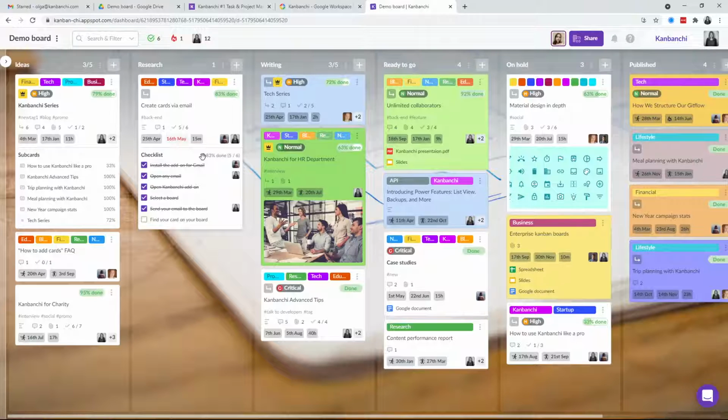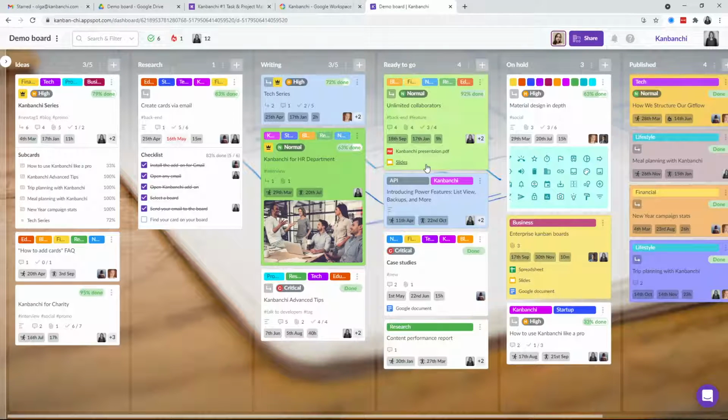It's just there. You may pin attachments like this picture here, and this green card, the slide green card. You may pin attachments of different types, like here the PDF file, Google Slides, and so on.